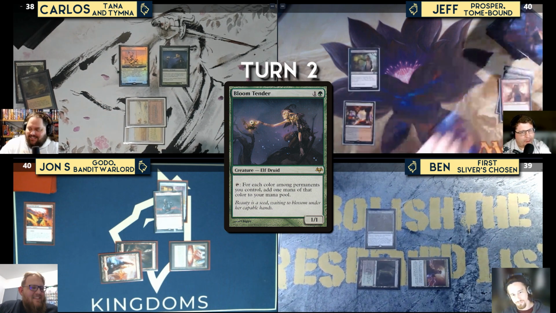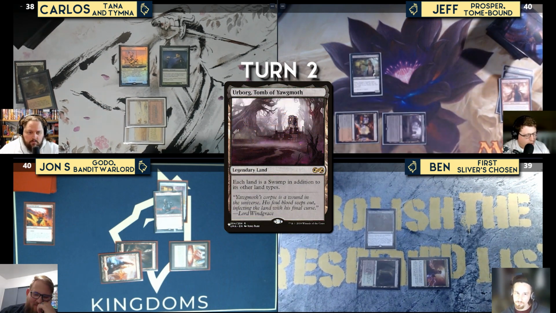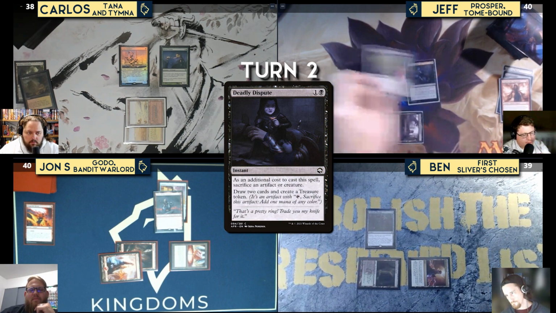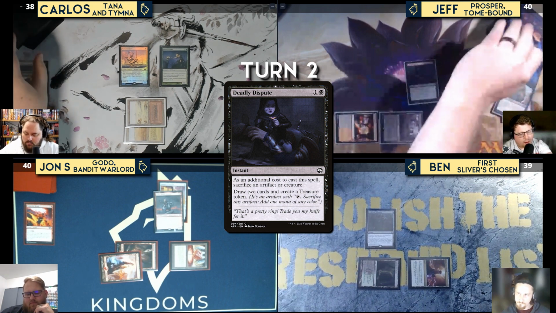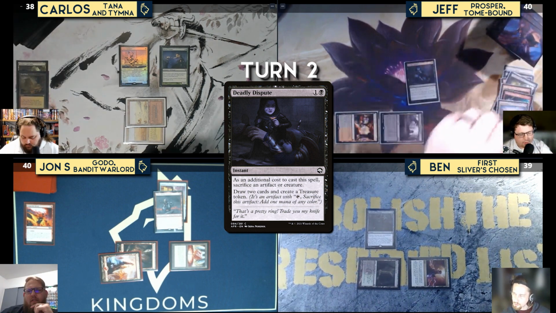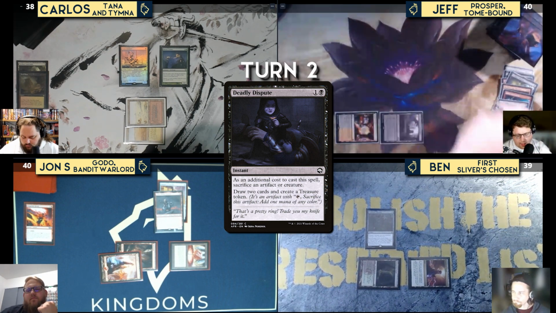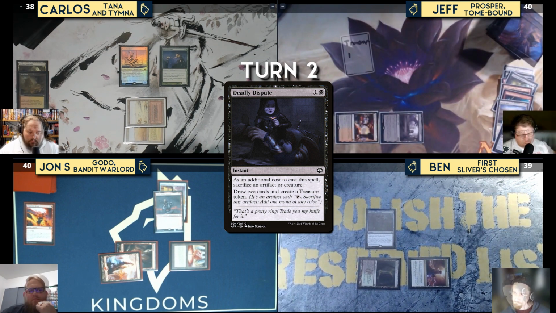I'm untapping, drawing, tap my lands down. I played Urborg, Tomb of Yawgmoth, so everything's a swamp. And then I'm going to play out Deadly Dispute, sacrificing my Stitcher's Supplier, which will then make Esper Sentinel mill me 3 more. Nope. Finds Prisoners, Simian Spirit Guide, and Marsh Flats. I get to draw 2 cards and make a treasure token. I'm going to pass to Ben.